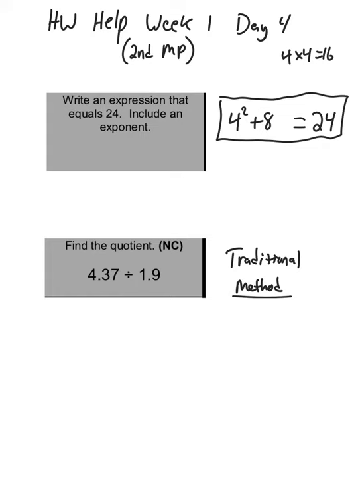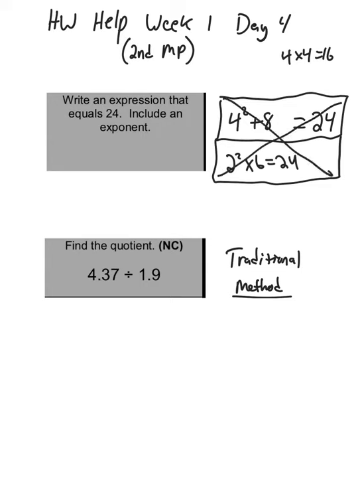Now I'll give you another example. Let's say you started with 2 squared, which is 4. And you know 4 times 6 is also 24. So that's another example. But here's the thing: if you watch this video, you cannot use any of my answers. I just showed you 2 possible answers. You have to come up with something different. Now, luckily for you, there's infinite possible answers, so I know you'll come up with a good one.